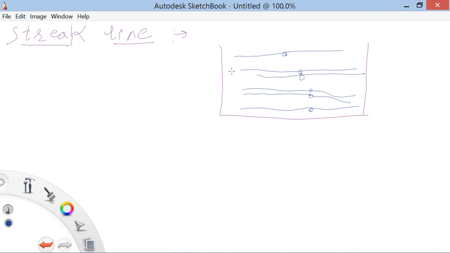Now these particles are flowing in these directions. If the color is attached, meaning these are color particles, then a line will be traced along their path. As they move, you are able to see their path because of these color particles. As these particles move, they will trace a line.